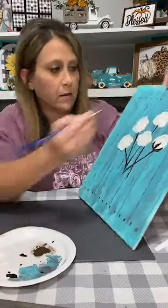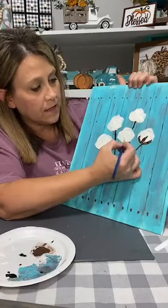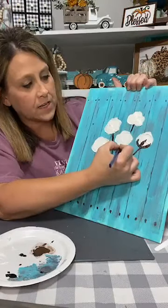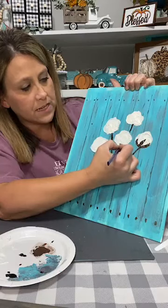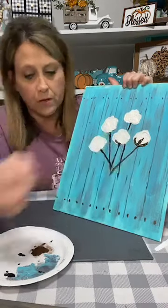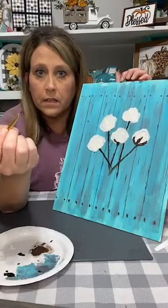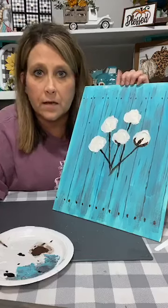And then you're going to come over here, and I'm going to do the same thing. Let's see. Okay. Just paint down here at the bottom where the stem is and give it a little bit of bulk. And then I'm going to do the same exact thing. A little brown. And then, a burr. Is that what it's called?